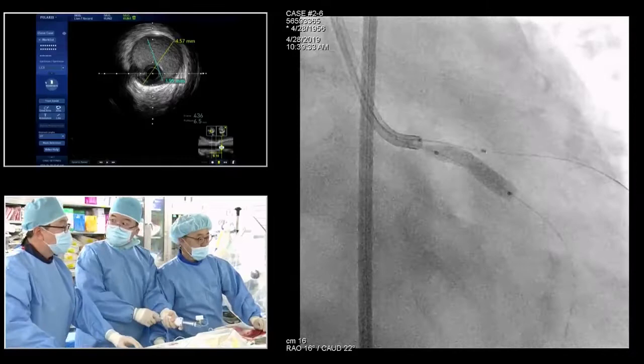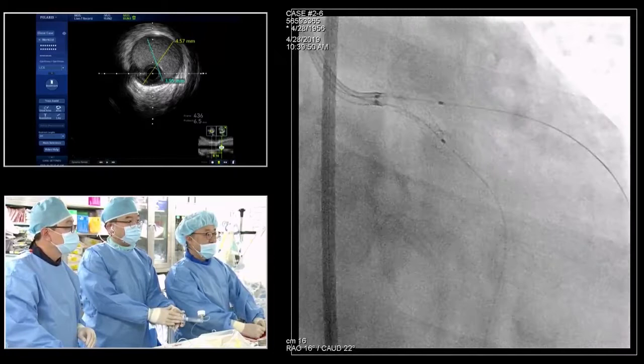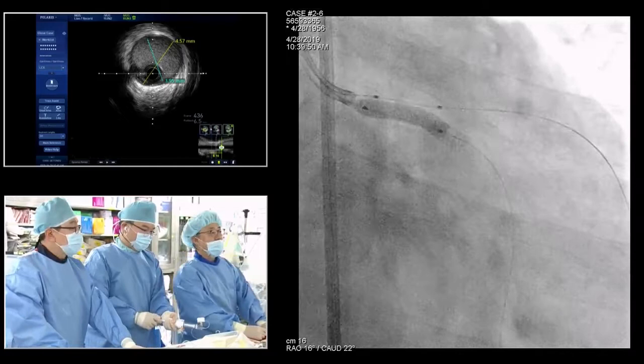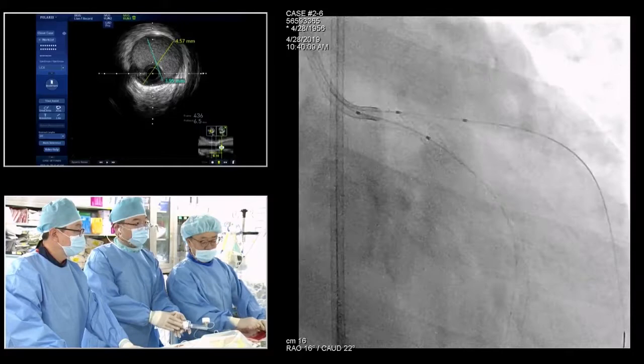Okay, deflate. This is 4.0/16 and Synergy, slightly pull back. Okay, one more, go. 6, 8, 10, 12, 4.1, 14, 4.2. Okay, deflate. And then we're going to remove the stent balloon and wire from your side, right? Yes, that's right.